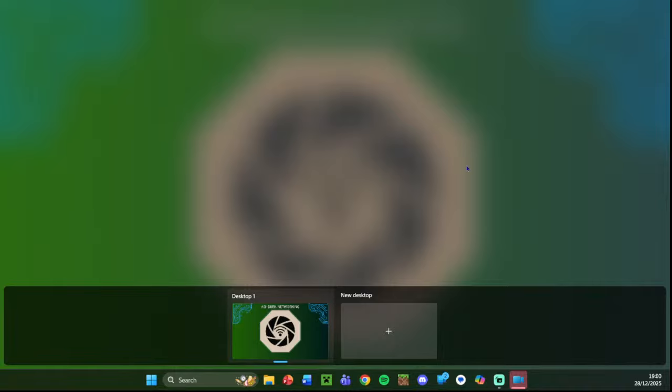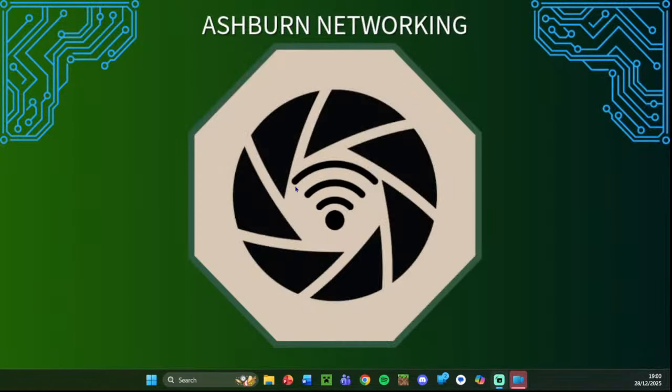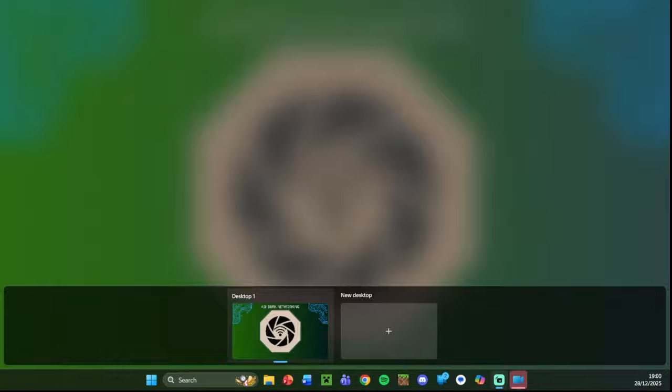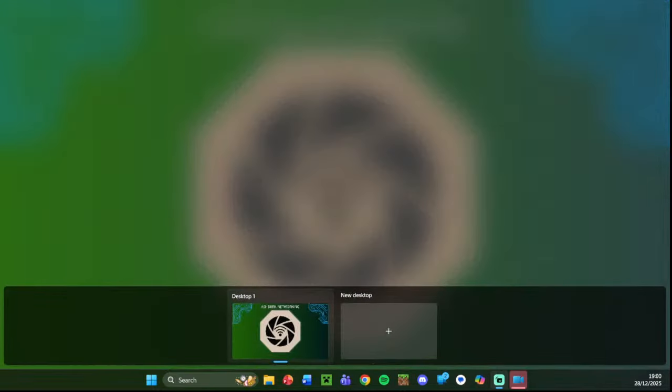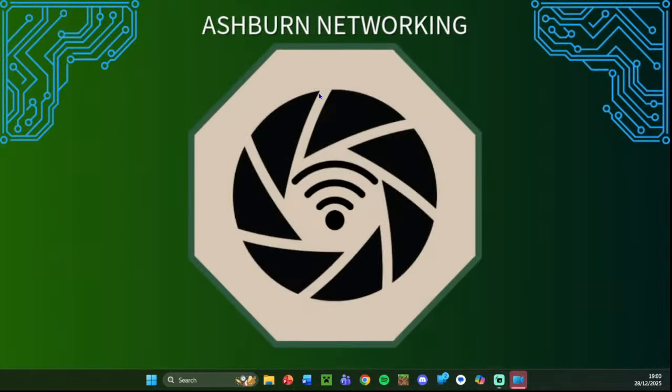You can see it all on corresponding monitors. You can't see it exactly, but I have my Streamlabs open on the right hand side monitor and it shows all of the ones you have open and on which monitor. So overall that's a pretty handy shortcut.